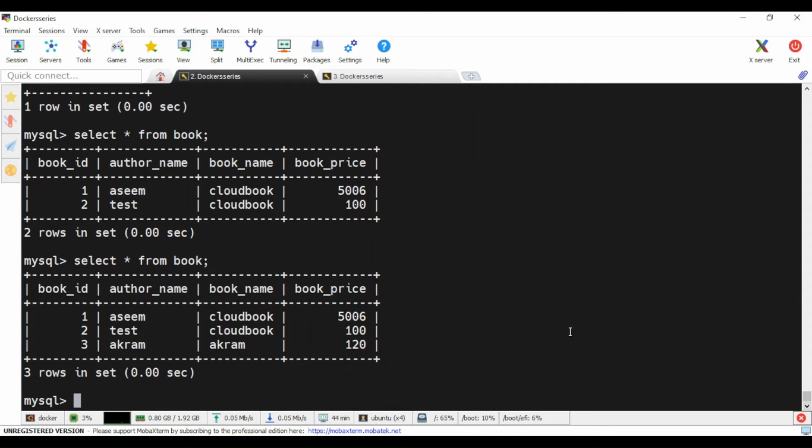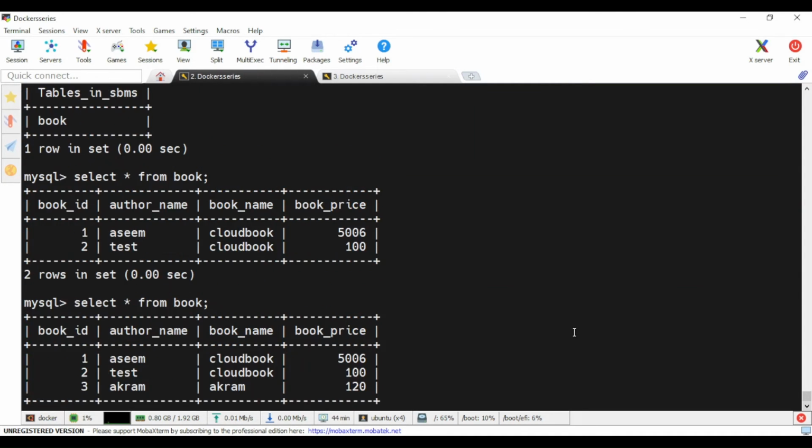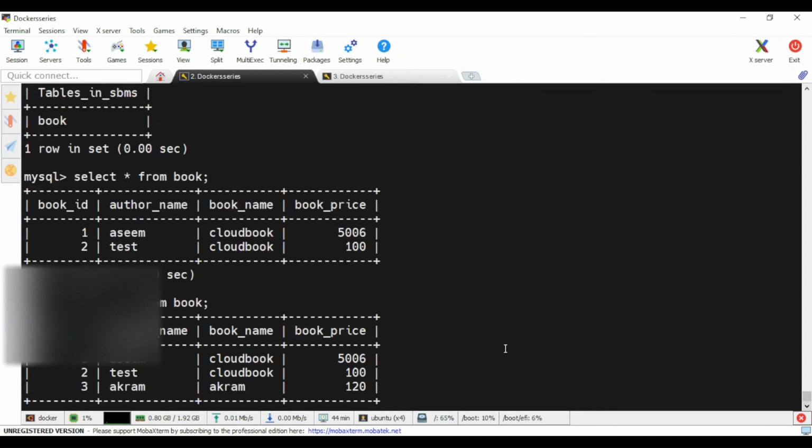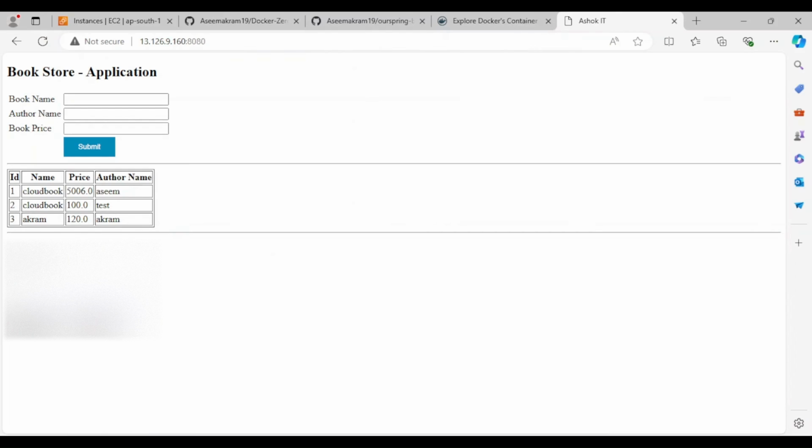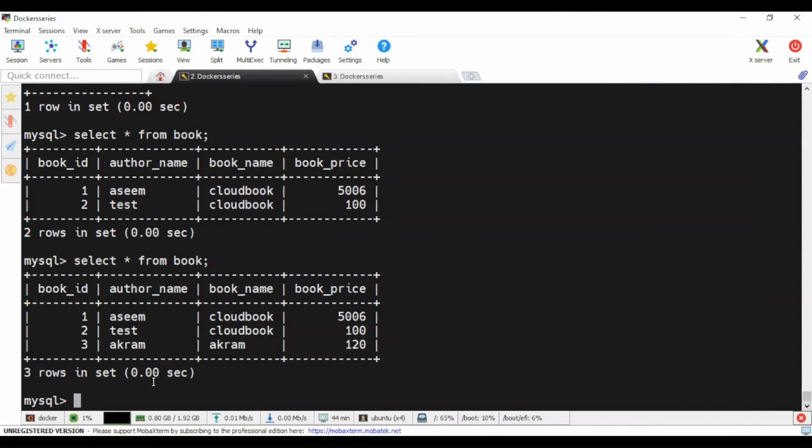Then we have gone to the EC2 instance and opened our 8080 port on the EC2 instance. Afterwards, we have brought our application up using the command docker compose up, to make our application up and running. Then we accessed it through the internet, through the browser. From there we gave some entries, and we were able to find all the entries on our database. So these are the commands we have been using to make it work.